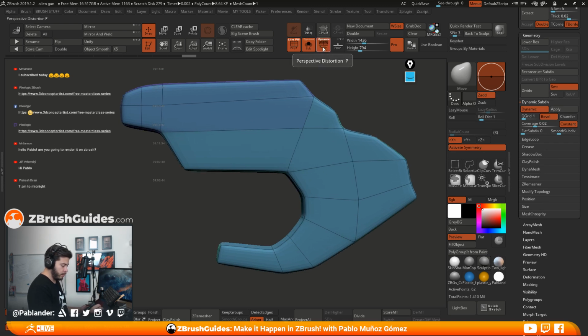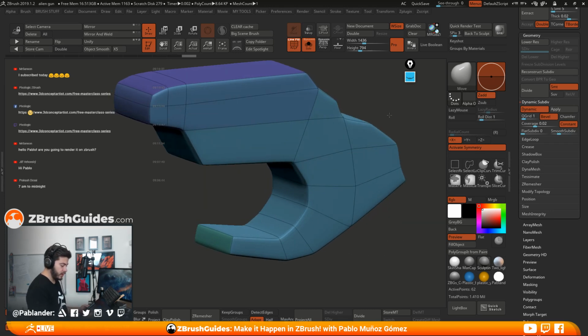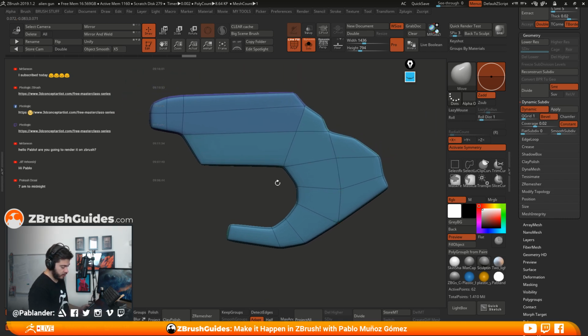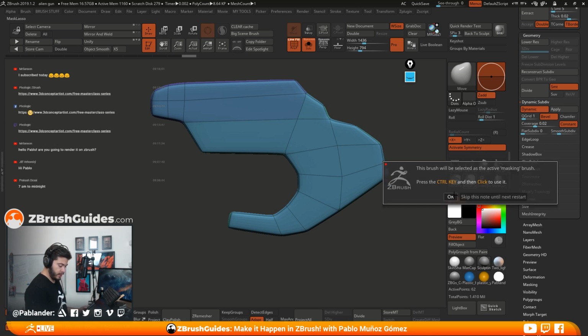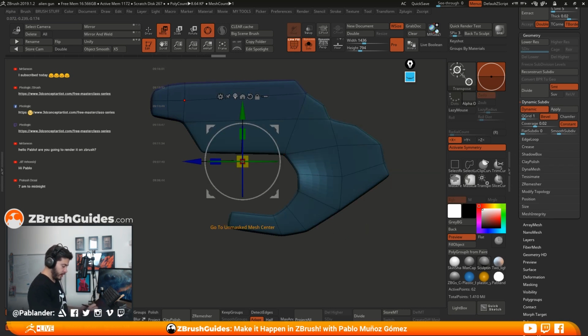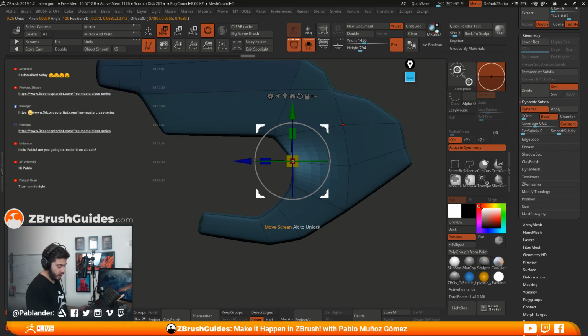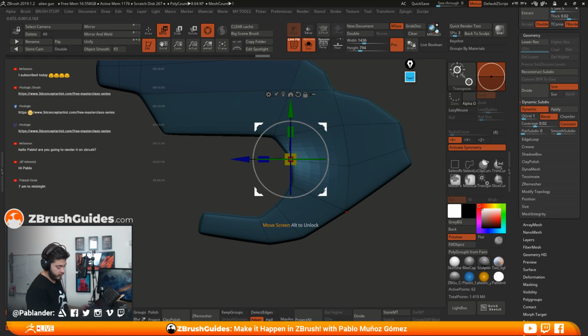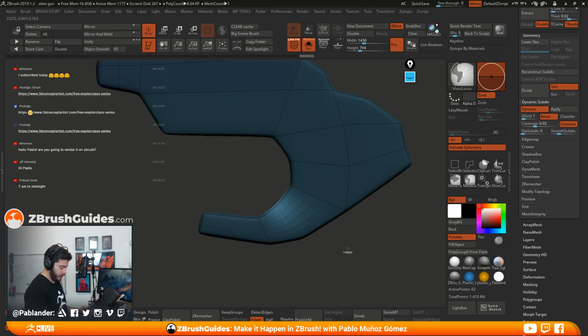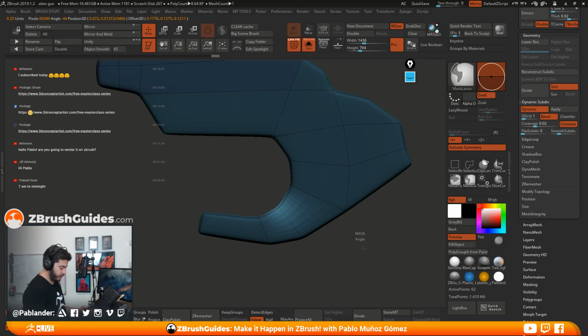So something we can do is make sure the perspective is off, rotate the camera holding Shift. If you hold Shift when you rotate the camera, it's going to snap to the view. So this is a dead-on side view. I'm going to select the mask lasso and mask these points here, invert the masking, bring in the gizmo, click on this, go to unmask area so that it centers the gizmo right there. With the dynamic subdivision preview, which is another great feature of this tool, you can move things around while you're still in that mode. I'm gonna do the same thing here. I just want to give it a bit more curvature so you cannot see the faceted polygons straight away.